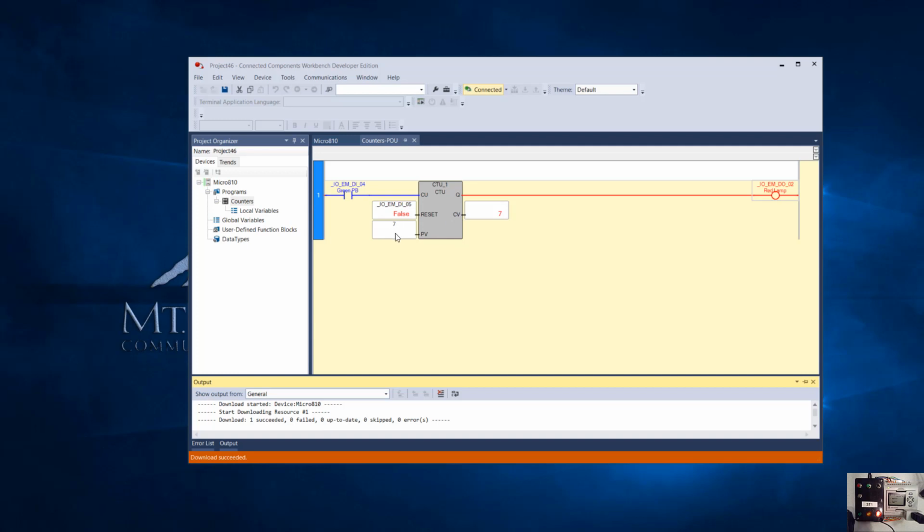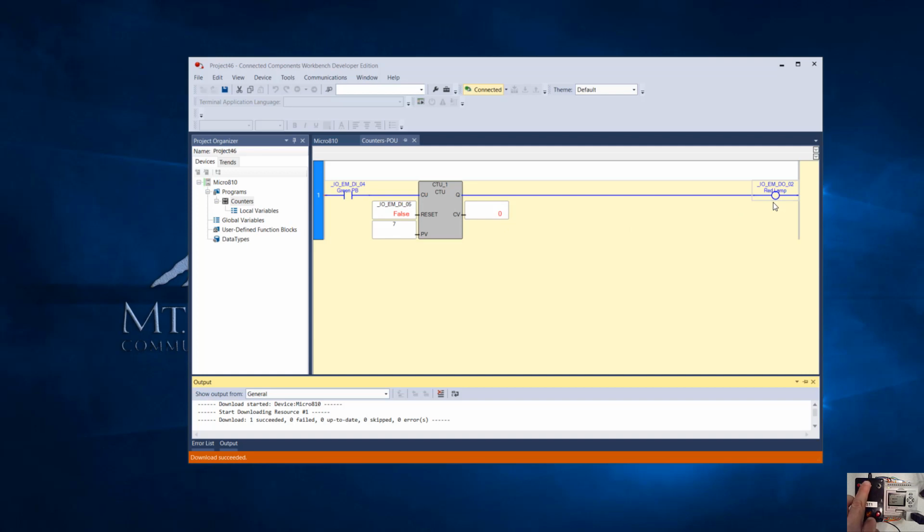And watch, the count can keep going above the preset value. If I hit the button again, the number's not going up, but I'm still true, even though it's not counting individual increments. So if I hit the black one now, it resets to 0.